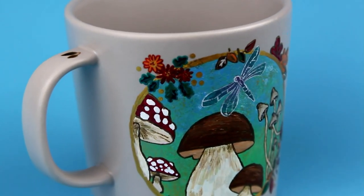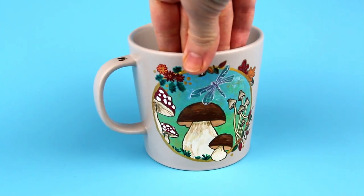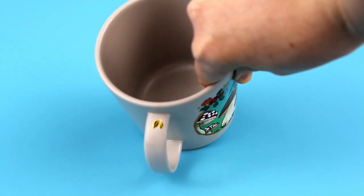These are the final shots, and it turned out great. And perhaps it's my new favorite mug for cozy autumn moments with a good book and a warm blanket and this mug in my hand.